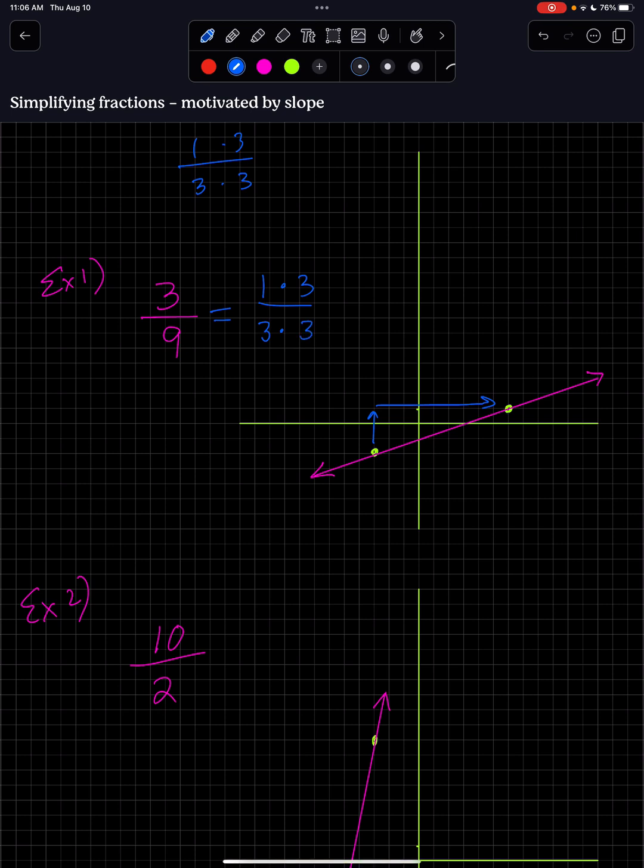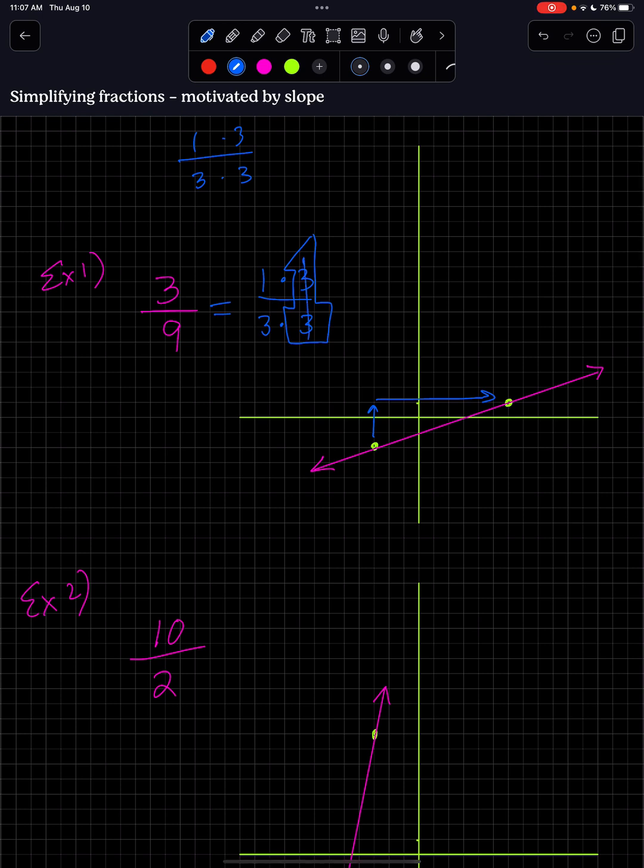So now what we're allowed to do is, essentially, cancel out the 3 over 3. Now you might ask yourself, why? Well, 3 divided by 3, if you have 3 children and you divide up 3 lollipops, each child gets 1. 3 divided by 3 is 1, and 1 times 1/3 is just 1/3. And you ask yourself, just to be sure, is there any number other than 1 that's a common factor between 1 and 3? There is not. So you have reduced this. You have simplified the fraction as much as possible.